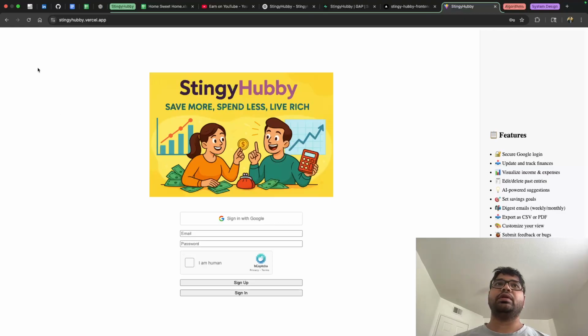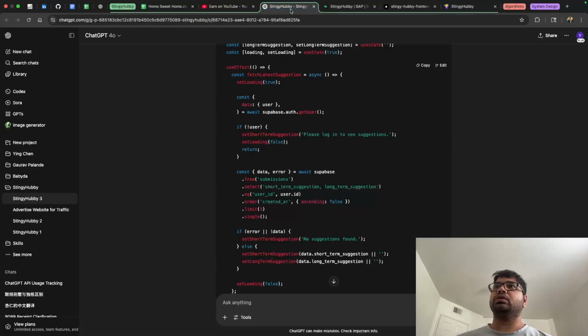But now, given the change that we have done, we would want to adapt to it. Instead of having the home page and the navigation bar visible on the left side, how about we have an about page over here, about StingyHubby, and then once you click on it, you would be able to go to the about page that we see once you log in. Because the about page does not have any user specific data to it, we would be able to have it displayed even if the user is logged out. So what I would do here is I would try to say, okay, I want a link.